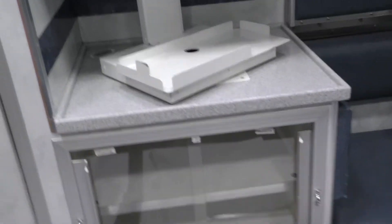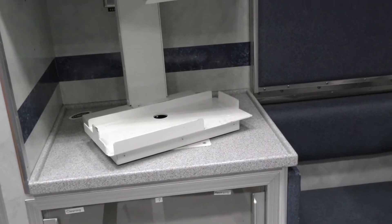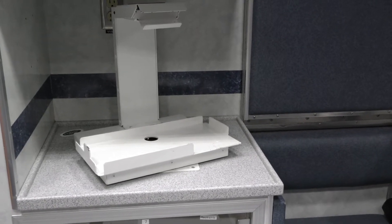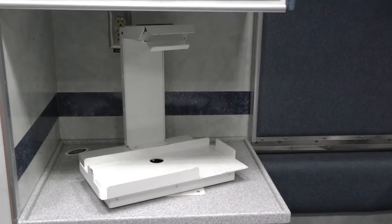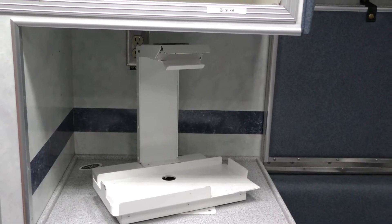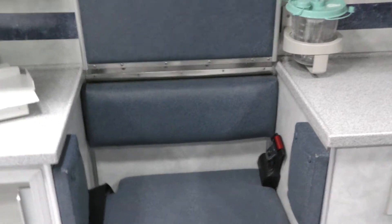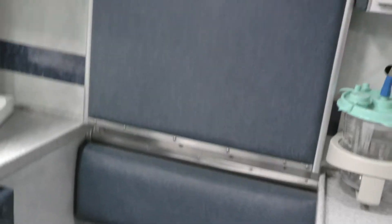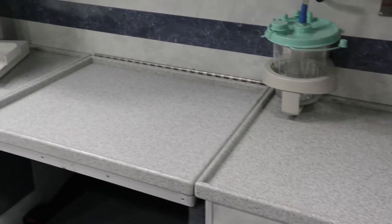It's got a stand for LifePak 12 and this swivels. If you want to move that around, you don't have to have that there. If you use Zoll or Philips or some other brand monitor, you might be able to make this work or we can remove it if you request it. Down below, more storage space. And then you've got a CPR seat which can turn into additional counter space if you desire — that's quite a bit of counter space; you could almost put a third patient up there.